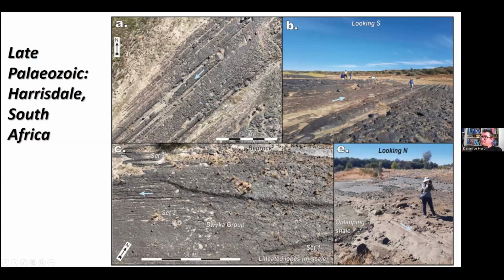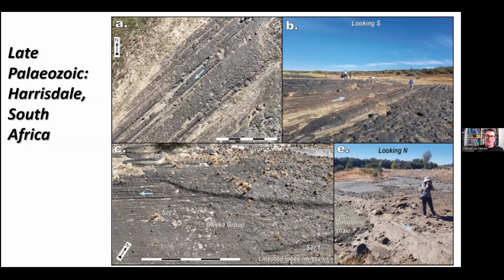We're going to switch back now to South Africa because I want to talk about the late Paleozoic, just seamlessly from Ordovician to late Paleozoic to see where the connections lie. And we've seen picture A already. This is what some of the rocks look like on the ground in picture B on the right-hand side, top right. You can see these boulders lying around. There's one I'm highlighting now that is just at the up glacier end of the flute.